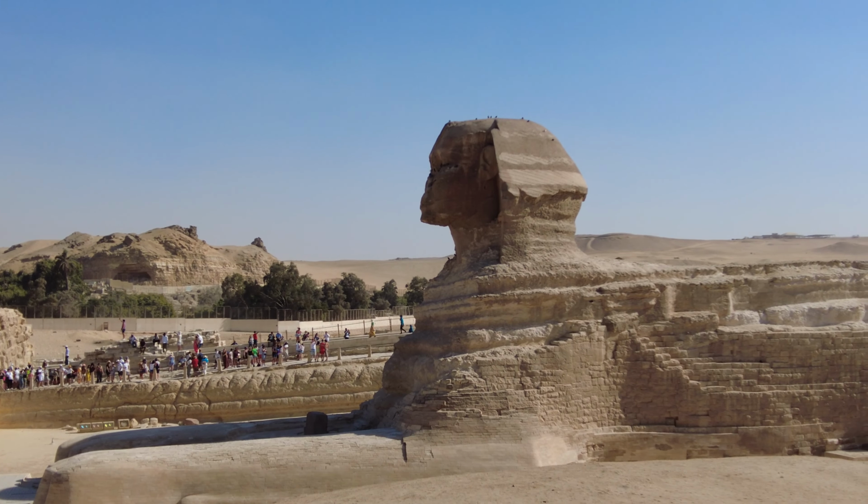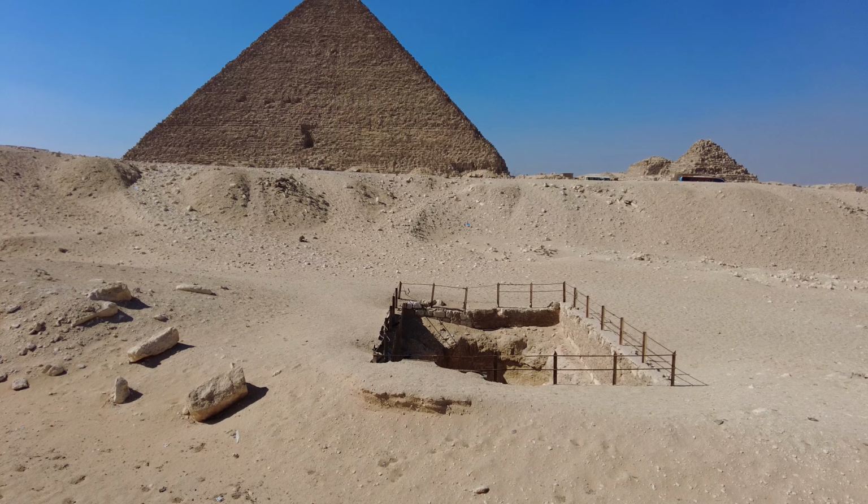It was the Greeks who named it the Sphinx 2000 years after it was built. It used to be common belief that the pyramids were constructed with slave labor, but that's been debunked these last few decades. The workers and stonemasons and engineers were all paid properly. They found lots of hieroglyphs detailing the accounting of workers' salaries. Apparently, workers were paid in beer, 45 liters per day. I bet that did wonders for productivity.